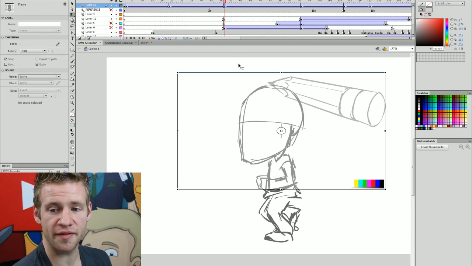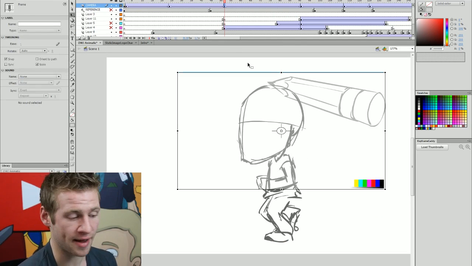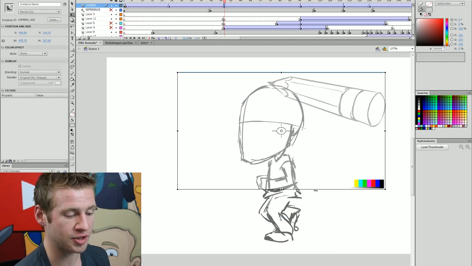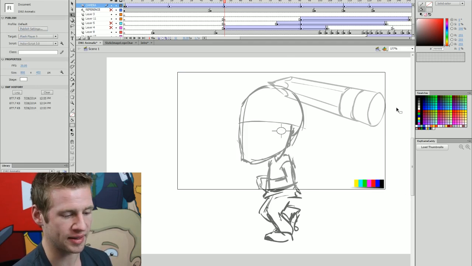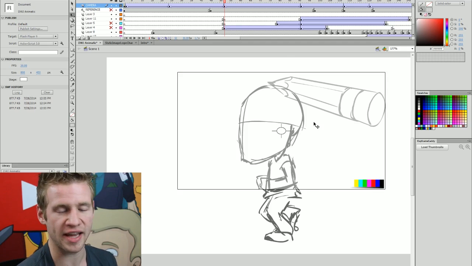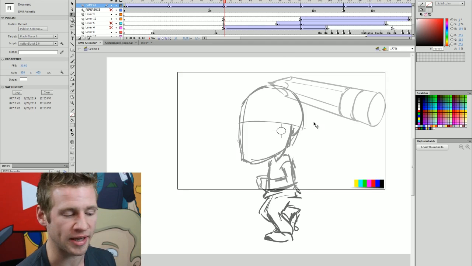Now as you can see on the very top layer, I have my VCam. This is a dynamic camera which I can move around and tween, and that's much easier than moving everything around the stage. Instead you just move the camera, and it's very quick and easy to make tweaks, and if you want to access that, again, it's in the reference file.